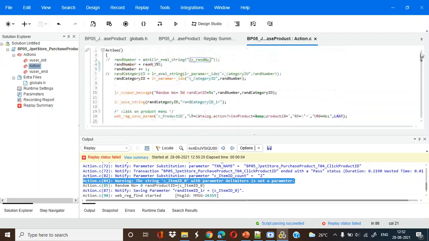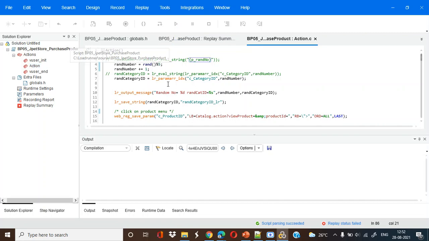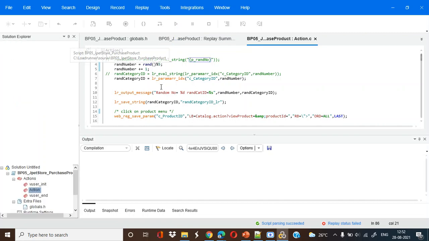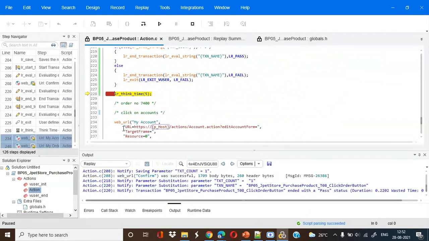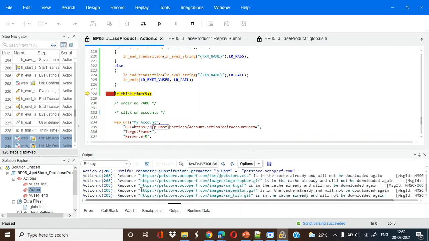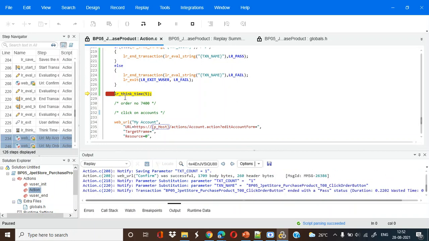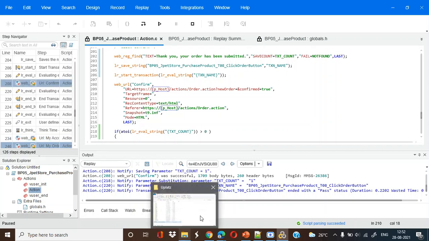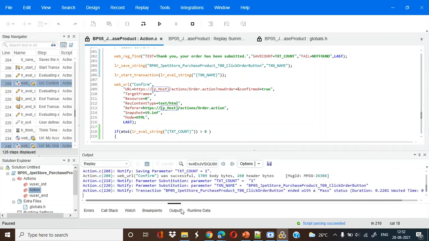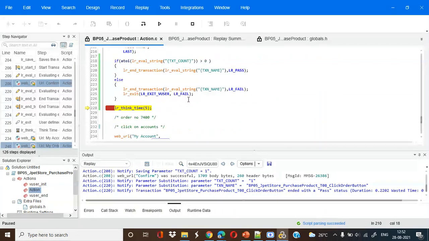Now let us run one more time. I guess we don't get any error now. See, everything is fine now, and we are able to capture this. So just go to this response, output, close it once.